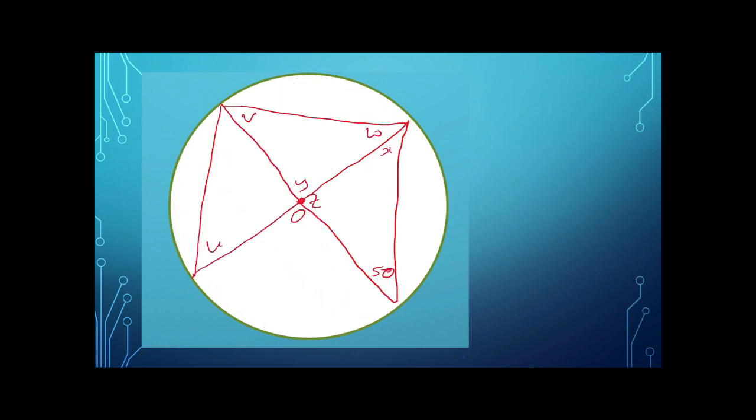Okay, the final question here. Now, if you notice, in this case, O is the center of the circle. So going back to the other circle theorem that we had before, if we look at this triangle, then we can see that this angle is actually 90 degrees because the angle's in a semicircle. The angle is 90 degrees. Okay, and that's going to be the same also if we look at this triangle here, and this is 90 degrees as well, so W plus X is going to be 90 degrees.